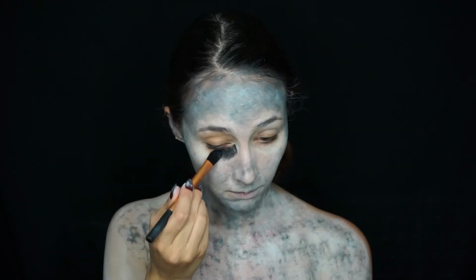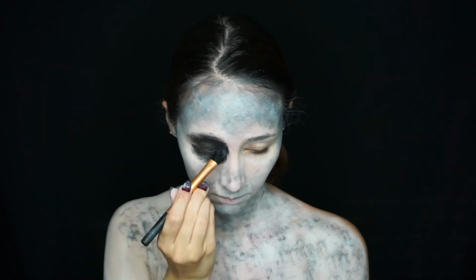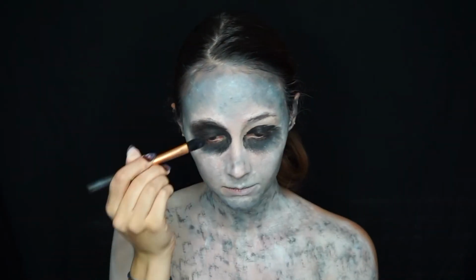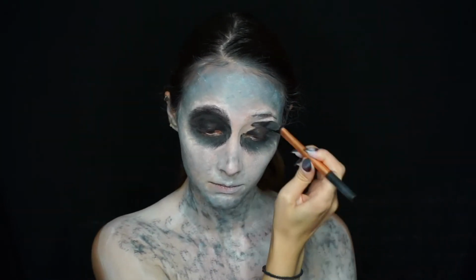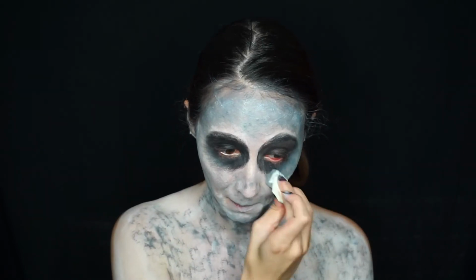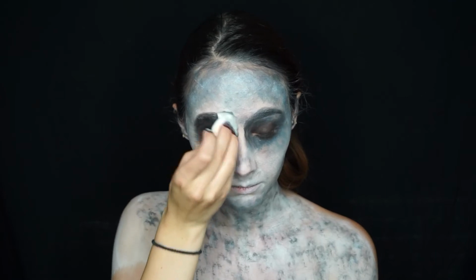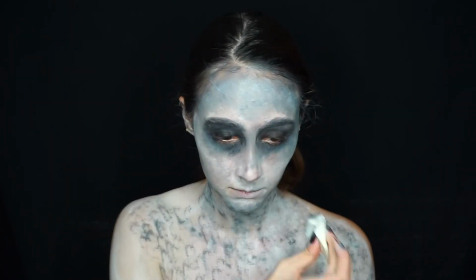Now I'm going to take that same black face paint on a brush, and I'm going to start dragging this all over my eye. These water activated face paints are safe for the eyes, just so you know. I'm also going to be covering up my eyebrow with this because I really don't want my eyebrows to show during this. You can cover it with glue if you want, but there's really no need if you use enough black face paint. Here I'm using that same sponge that I was using before. I don't really have any additional product on it. I just didn't want it to look like there were these big circles in my eyes, so I'm trying to make it a little bit more cohesive.